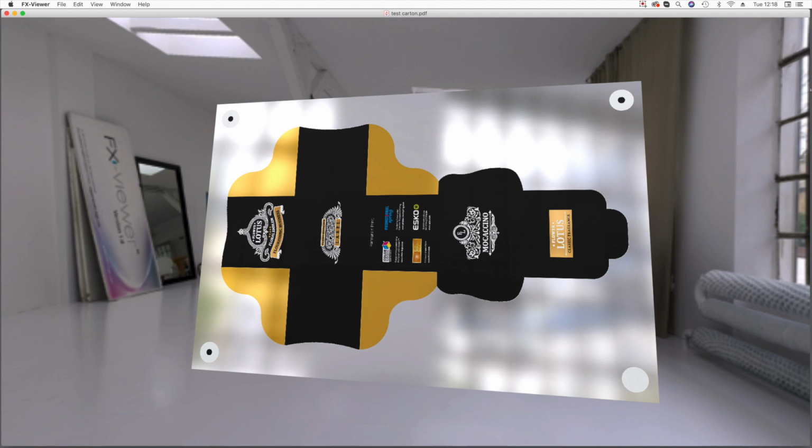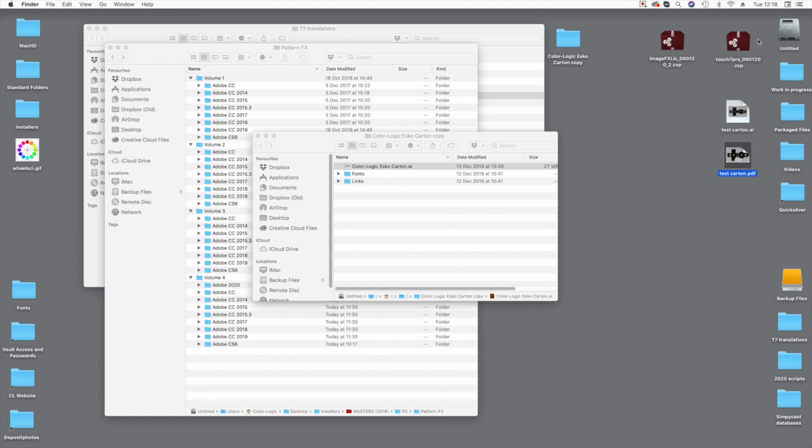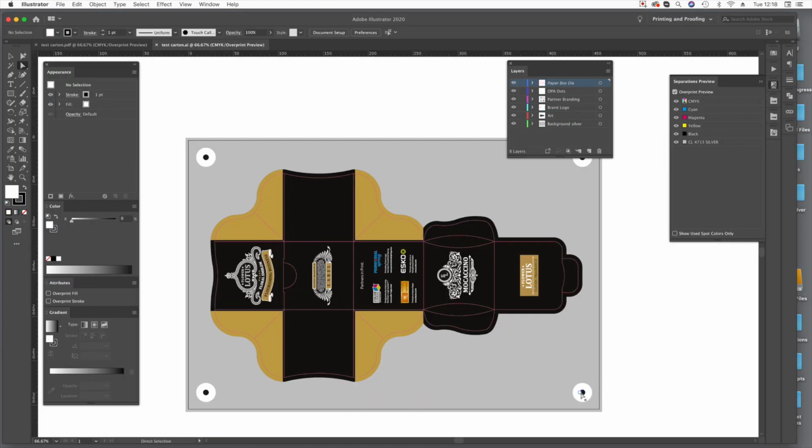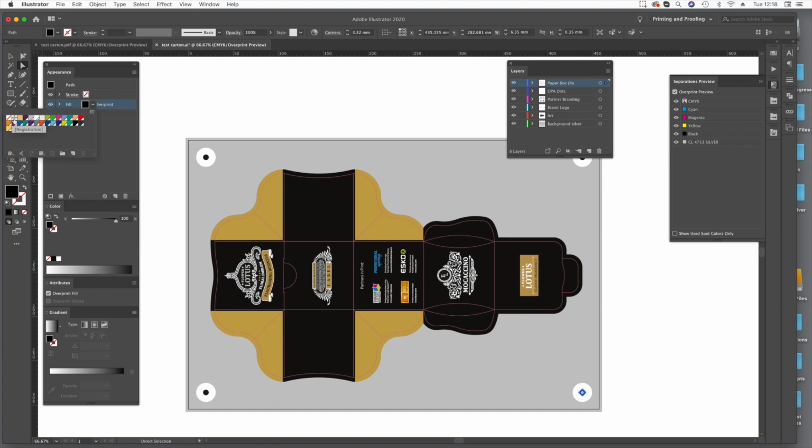So what I'm going to do is go back and have a look at my PDF file and find out exactly what it was that I've done wrong down here. So it's more than likely there'll be something in here. There it is. It's a black set to overprint, and that actually should be, let's change that to registration. Okay, so now we have that one in place. That should theoretically come out correctly.